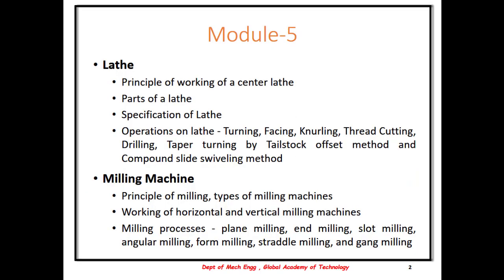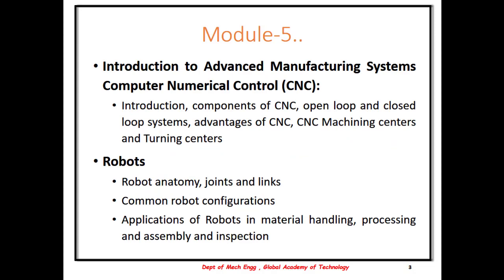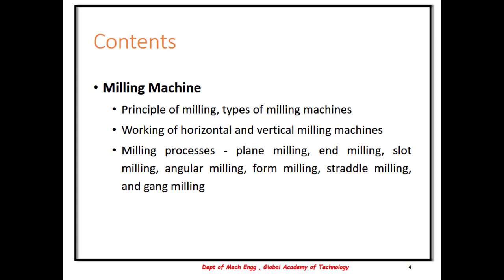Syllabus has mentioned the lathe, specification and its operations, milling machine, the principle and its types along with its processes. And the second part has CNC and robots. In this video lecture, we are going to understand the principle of milling and its types of machines and the working of the machines along with its processes. Let's begin.